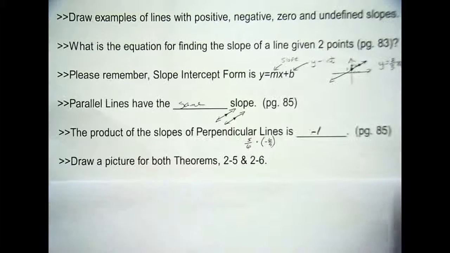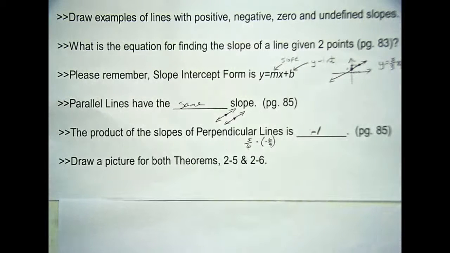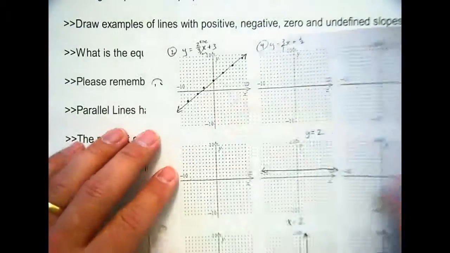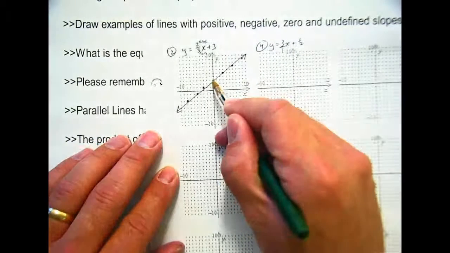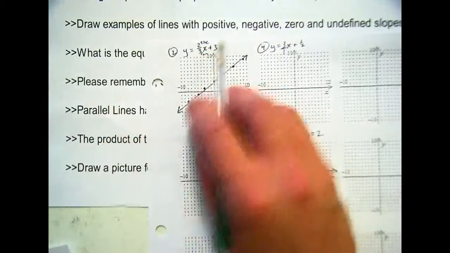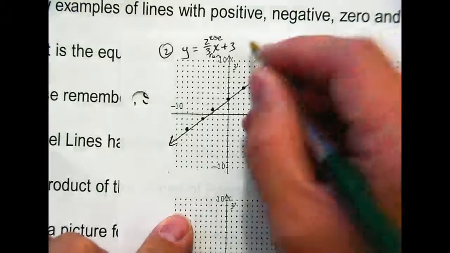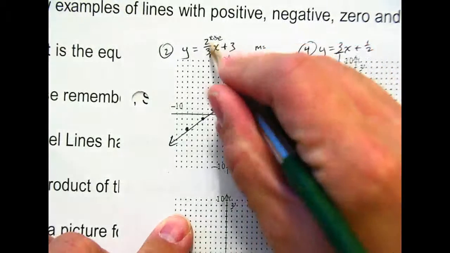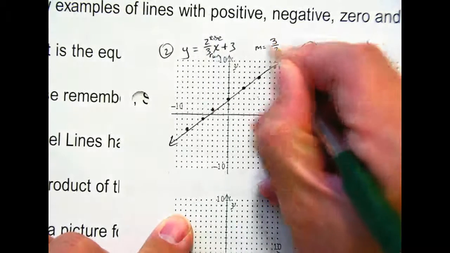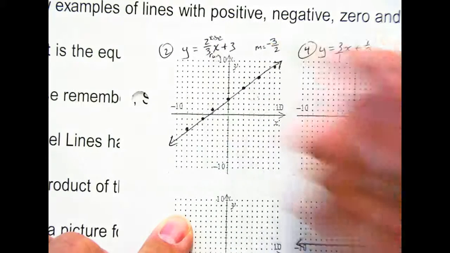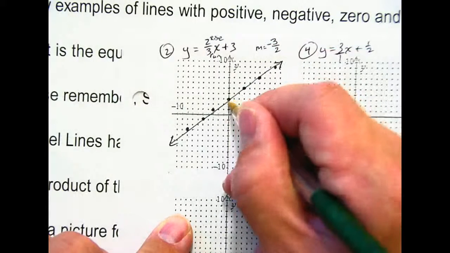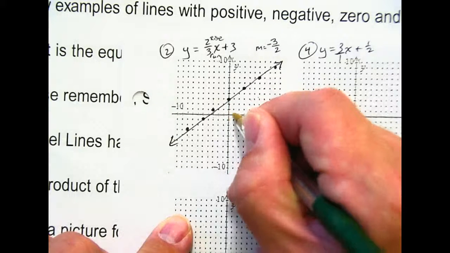On the graphs that we've already completed today, on say this graph, and you don't have to do this on yours, this had a slope of 2/3. I rose 2 and I ran 3. If I wanted one that's perpendicular to 2/3, it would be a slope of, well, let's flip it, 3/2, and then we have to change the sign. It's positive, so we go to negative. So negative 3/2. I could even start at the same y-intercept and go down 3 and over 2.